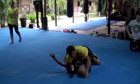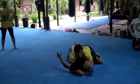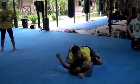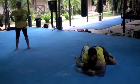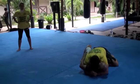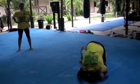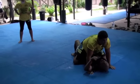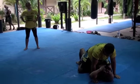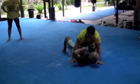Now, remember those drills to pick up the people? Imagine what they're going to do with his neck. How strong I am. Good. Close the grip and I'm going to put my ear on his ear. You feel comfortable? I mount him. How's the pressure?